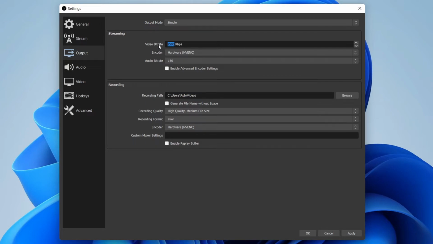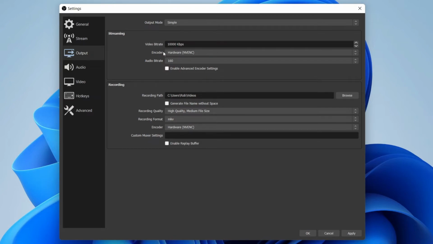So if you've got an upload speed of 10 megabits, for example, I recommend having this at 10,000. And if you've got one of 15, make sure 15,000. And if it's a 5 megabit upload speed, make sure it's 5,000. But what's important is that you never exceed it, and honestly it's worth having it a bit below it because you can't always achieve your maximum upload speed, especially if you've got other people on your internet. So I recommend having it a bit below it. So personally I get about a 15 upload speed, so I'm just going to set mine to 10,000.